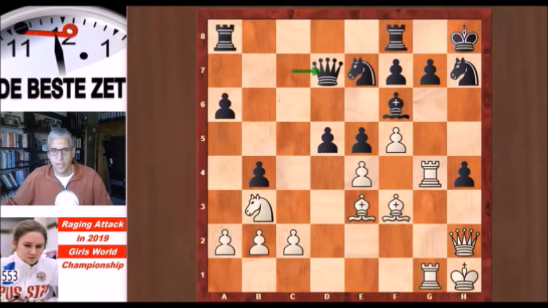I think the idea she had was that black wants to take on e4, and then she will be attacking the f5 pawn with two pieces. We'll see something like that in the game. That was the idea of queen d7.